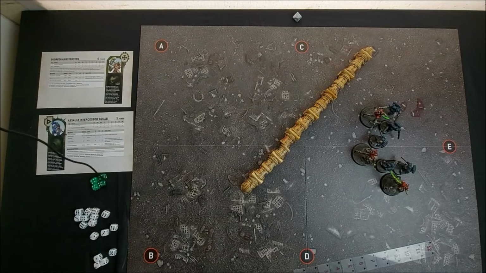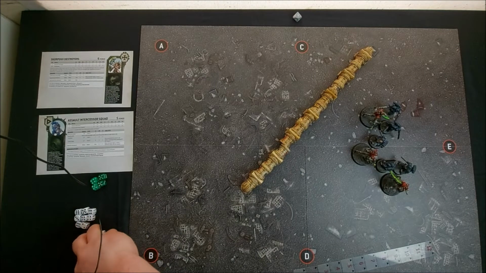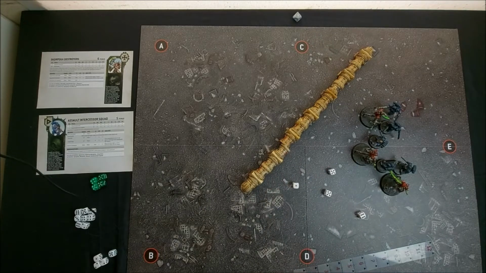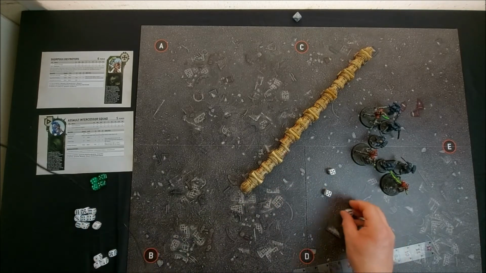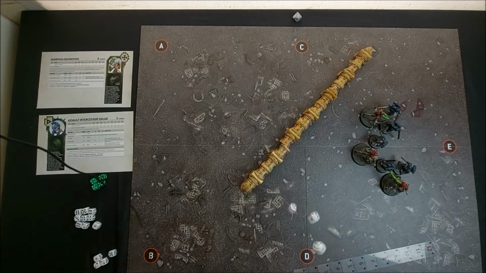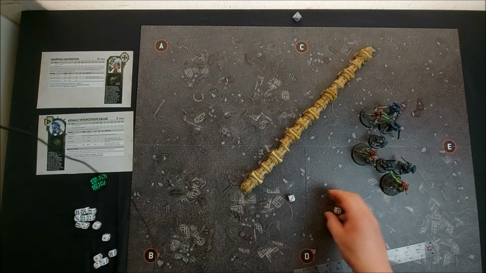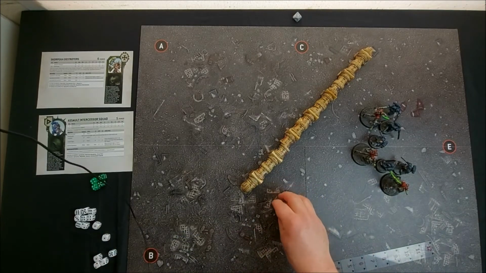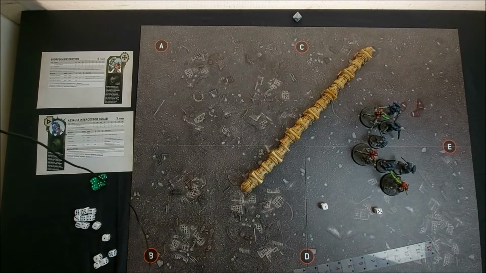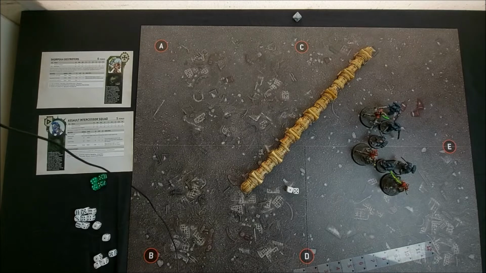Okay, next up we'll go with the other one, with the hyperphase flayers. So, hitting on 3s, that's a little better. And wounding on 3s. 2 wounds. Okay, the Space Marines have 2 6-up saves. Can they make it? No, they can't. Okay, now we work into damage.